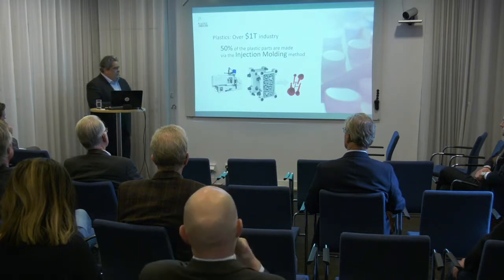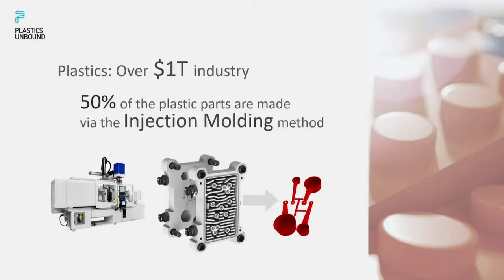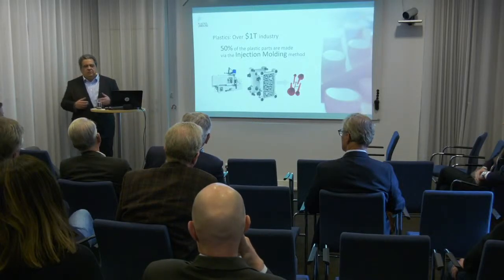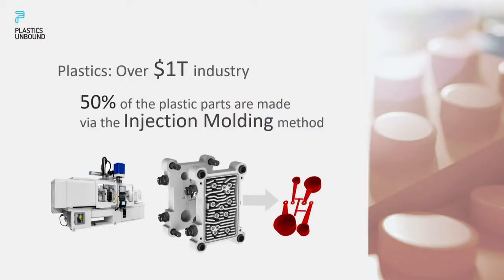For those who are not familiar, injection molding involves a mold which basically is two slabs of metal carved in a way that when sandwiched together they form a cavity — a cavity that corresponds to the shape of the plastic part we want to make. We put it in an injection molding machine, feed it with plastic granules, and the machine melts those granules and injects them at high pressure into the mold cavity, while holding the two parts of the mold together. It's an old story, nothing new, but it comes with certain benefits and a lot of restrictions and challenges.